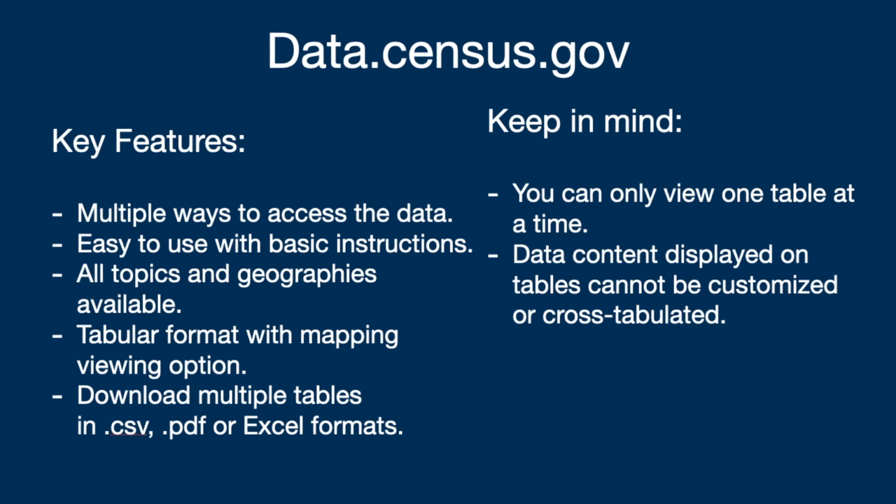So this tool may be helpful if you are looking for a particular topic for specific geographies from the available redistricting data tables. Data.census.gov functionalities allow for bundle downloads. In other words, users can select and download multiple tables into one bundled zip file. For instance, if you would like to access block data for Texas, you can select and download all 6 PL94-171 tables for blocks in Texas in one zip file.